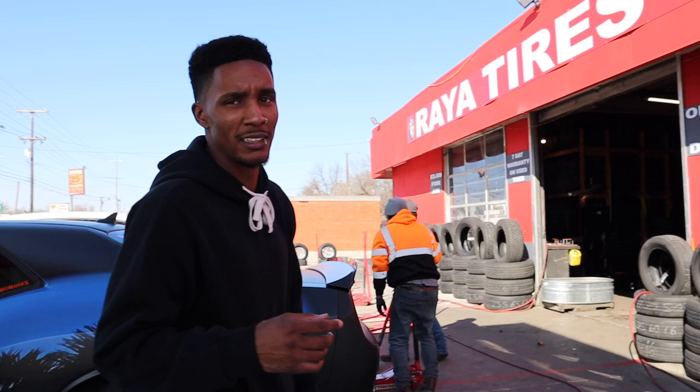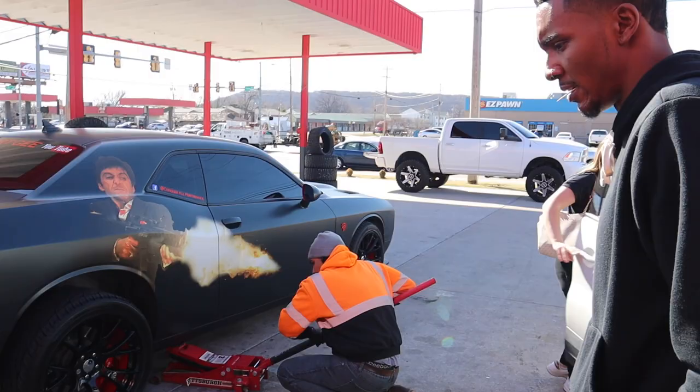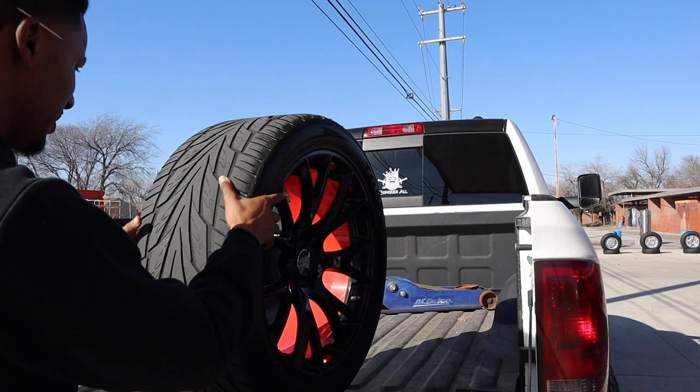So now he's about to do the other side, take off the stock wheel. Get it all jacked up, take off the stocks right there. Stock wheels back in there. I got tire shine all over my hands and stuff like that. They're slippery and all that kind of thing.